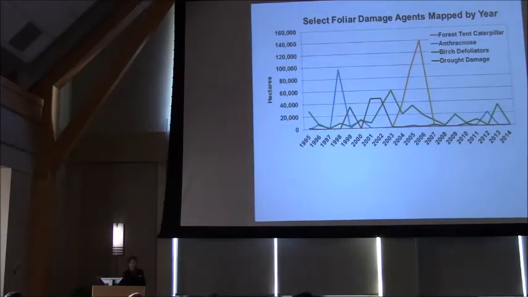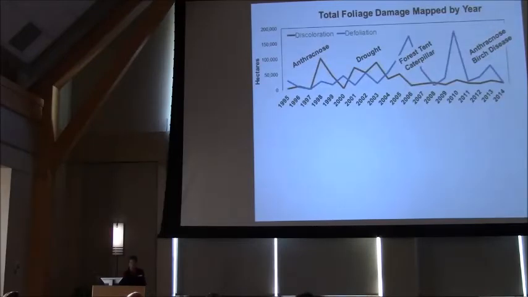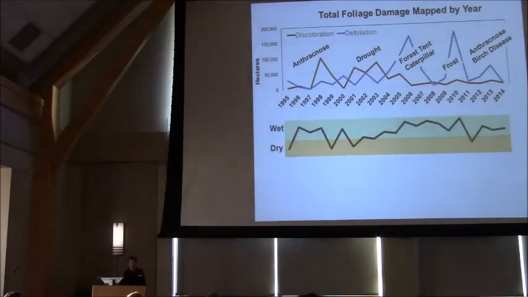And every dog has its day. They have different peaks over the last 20 years, but they do explain the different peaks that we've had in the amount of defoliation that we've mapped. Frost explains the peak that these other ones didn't explain. And again, weather is a pretty major driver of the amount that we're seeing.